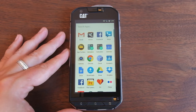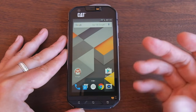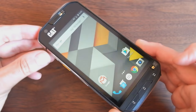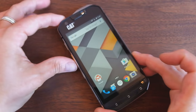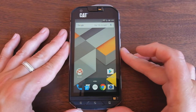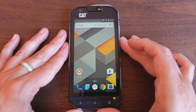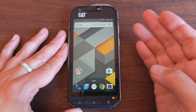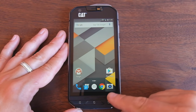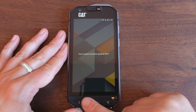Let's start with the front of the phone. There's a 4.7-inch display. Contrast ratio is a bit low and the viewing angles are not the greatest — a lot of reflections on the screen, but it's serviceable. It's a 720p display, 720 by 1280. It does have Gorilla Glass 4 since this is a rugged phone. Interestingly, there are no on-screen buttons; there are physical buttons — back, home, and recent apps.